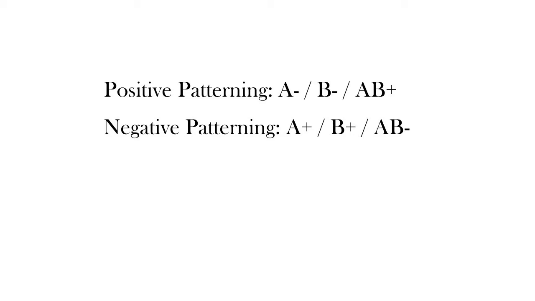We have A, which is not rewarded, B, which is not rewarded, but when A and B are together, they are rewarded. C is rewarded, D is rewarded, but C and D together is not rewarded. So now you've got both positive and negative patterning in the same experiment. And rats can do this just fine.